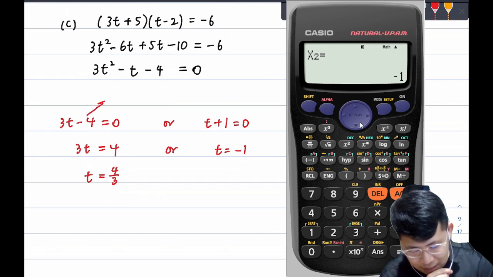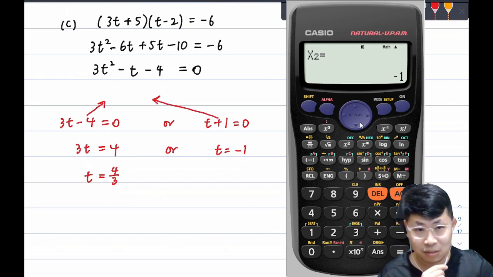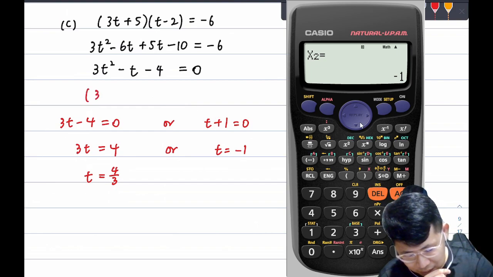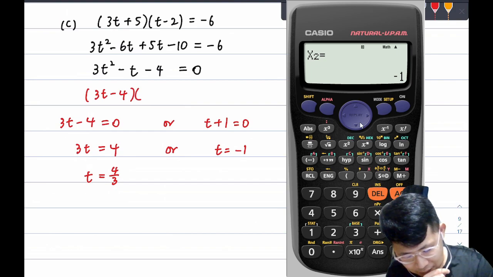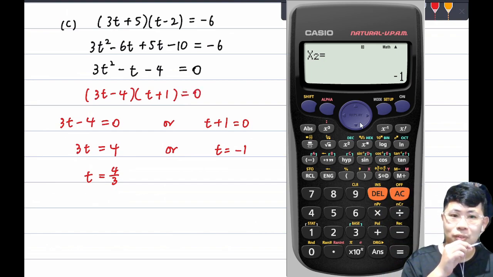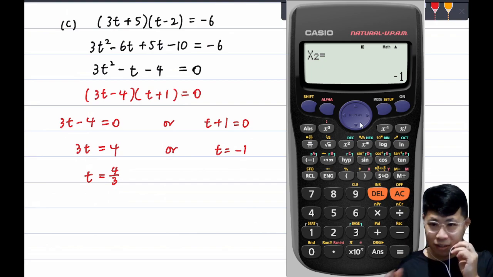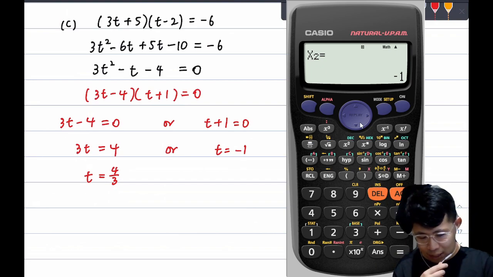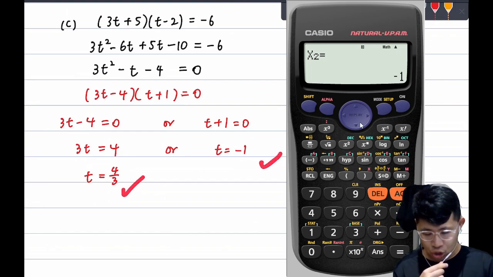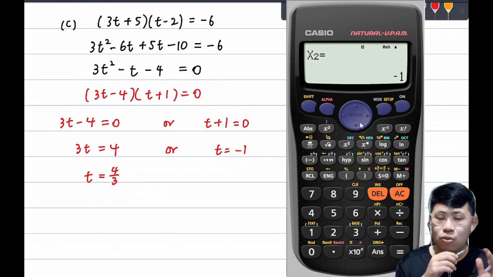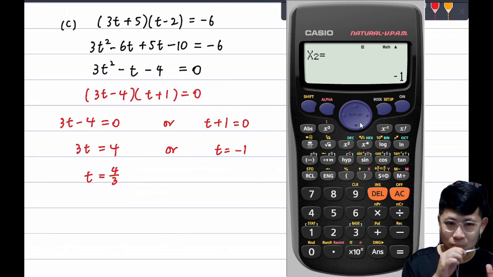It will be this multiplied by this equals to 0, correct? Remember the factorize thing? So when you factorize, you see something like this: 3t minus 4 and a t plus 1 over here is equals to 0. Okay, so this is our factorized form. So this way, using the calculator, we can find our final answer and we can cheat our way back to the factorized form over here if you are stuck in the factorization problem.